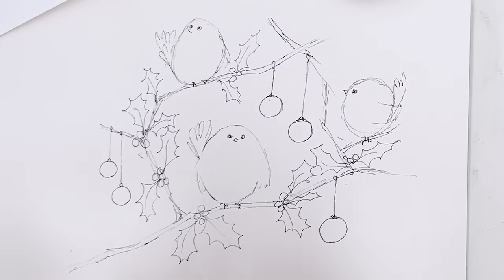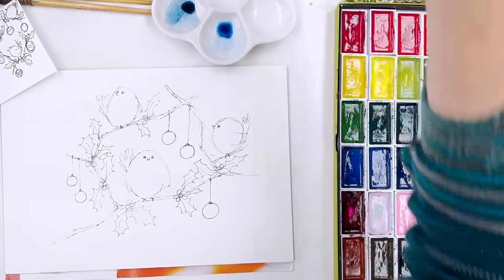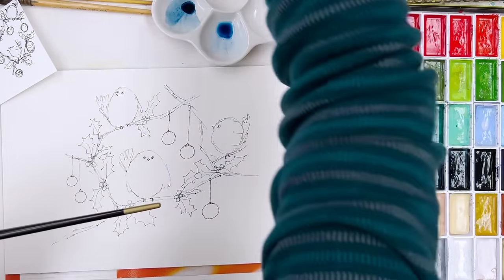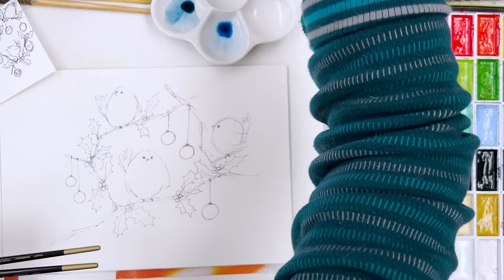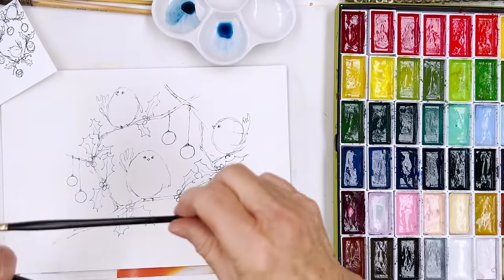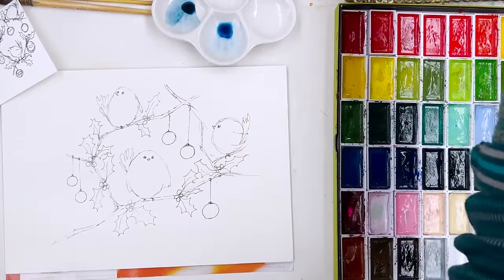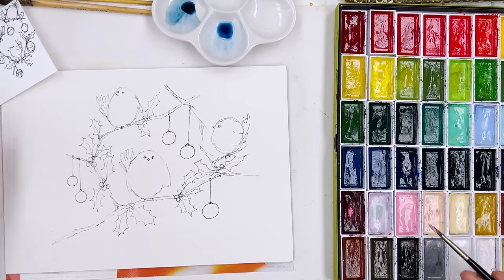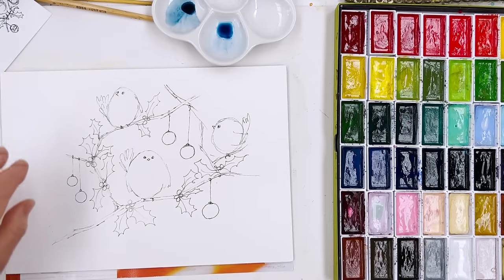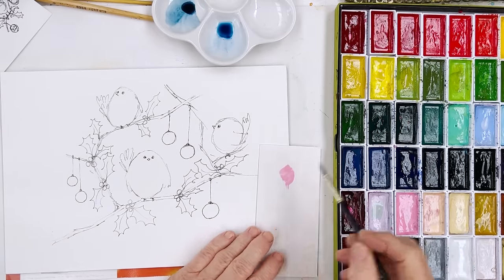So now we're going to paint it, and I'll be using a reasonably small brush. I would say probably, no, not that one. That's a 7. Where's it gone? That one that's down on that 5, is it? Yeah, a 5. A size 5 round, probably big enough. It's going to be a very sketchy little painting. Sketchy in the sense of like a sketch, not sketchy in the sense of not very good. Well, it might not be very good. It's hard to say, really. I need a piece of paper to test on. Right. Okay, that's pink.